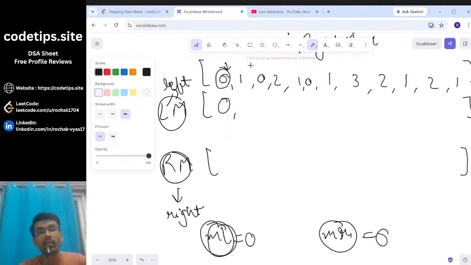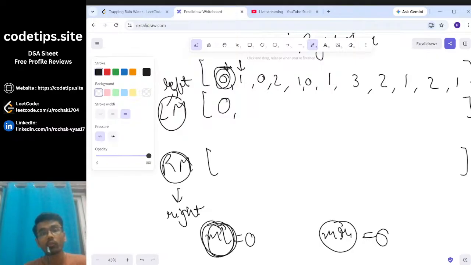When we are at 1, this 0 will be the left of this 1, so we need to update our ml as well. I hope you understand what I'm saying. Even if you don't, in the dry run you will understand easily. So is this value 0 greater than the current ml 0? No, it is not greater, so it will be 0 only.